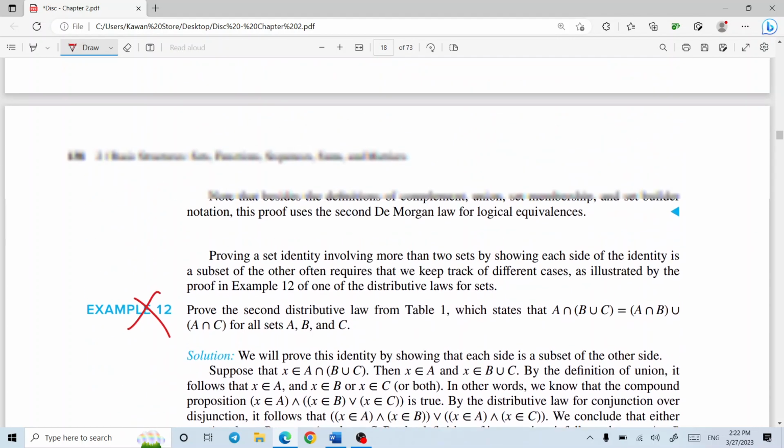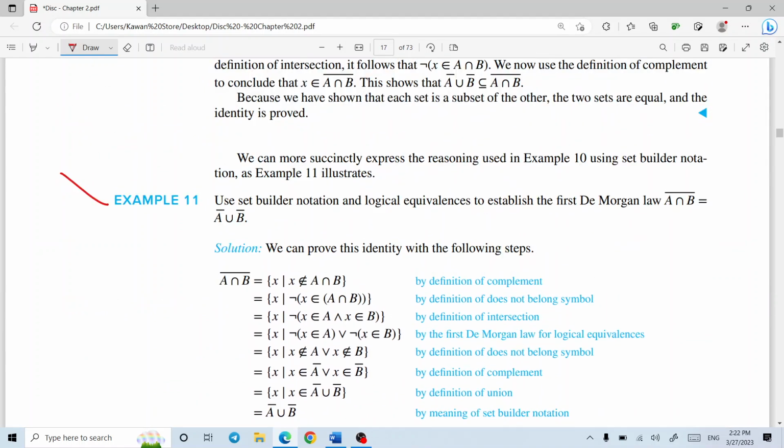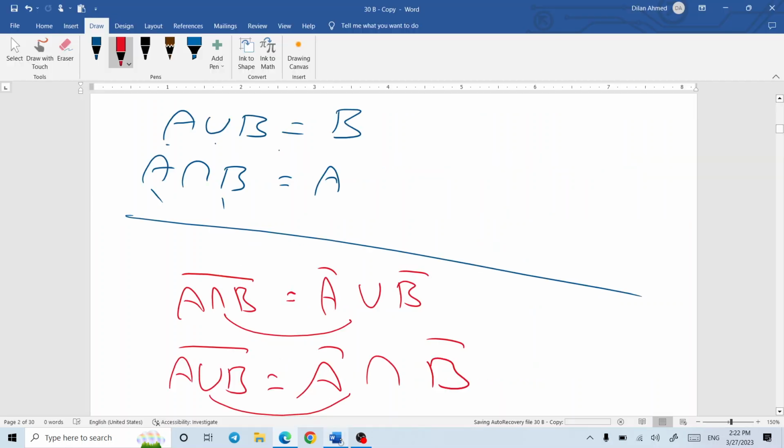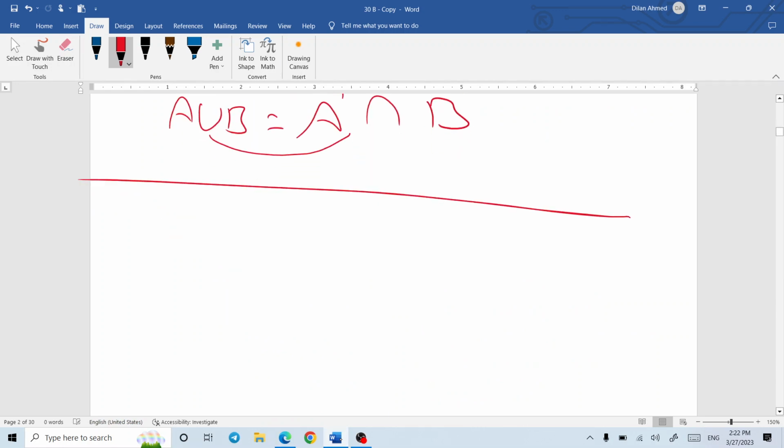Going back to example 11, yes. If I say use the definition to show me that one is equivalent to that one, what do I mean by definition? I don't mean go and define it for me. We know the definition. Generally, we go back to the definition of complement. We say A complement is equal to what? All those x's such that x does not belong to A.